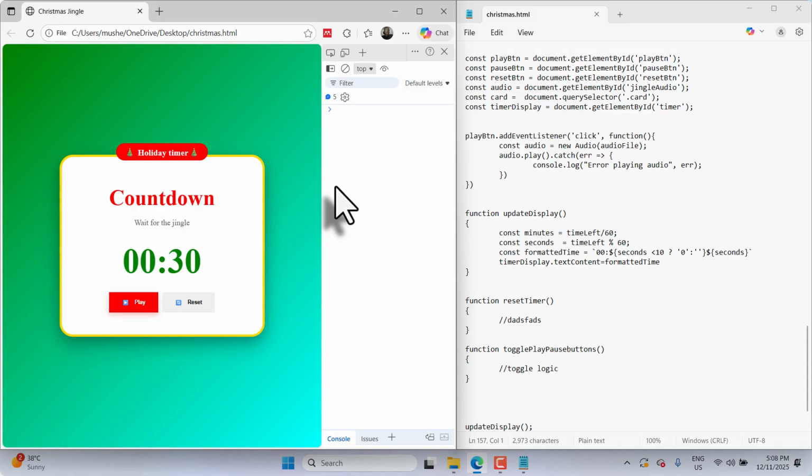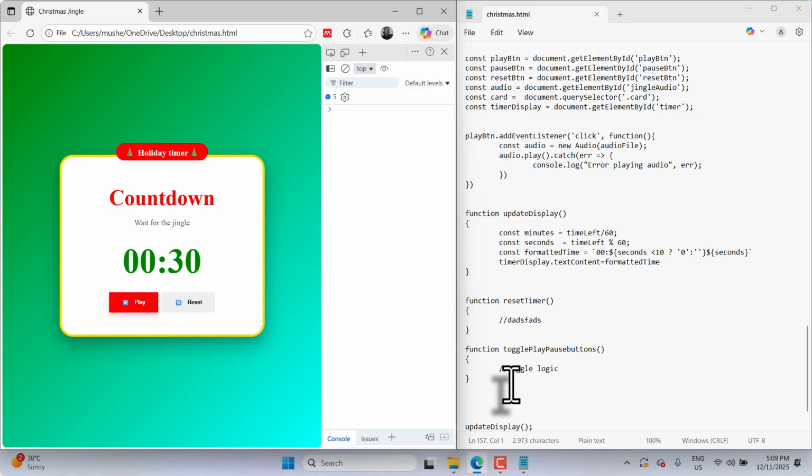When they click on play, we'll check to see if the timer is already running. If it's already running, we'll not do anything, just return. But if it's not running, we'll toggle the buttons. That's where all the toggling will come in. We'll toggle the buttons, play.